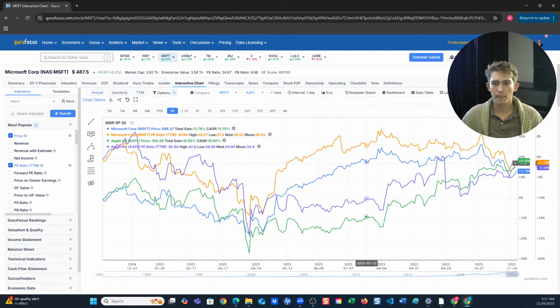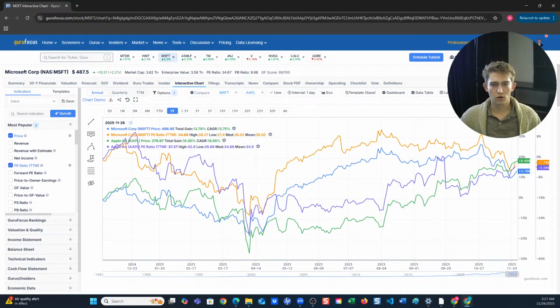So we can see now we're comparing Microsoft with Apple. And you can stack in multiple competitors or different kinds of companies to see how they react differently to different economic changes. All kinds of cool stuff you can do with this charting feature.